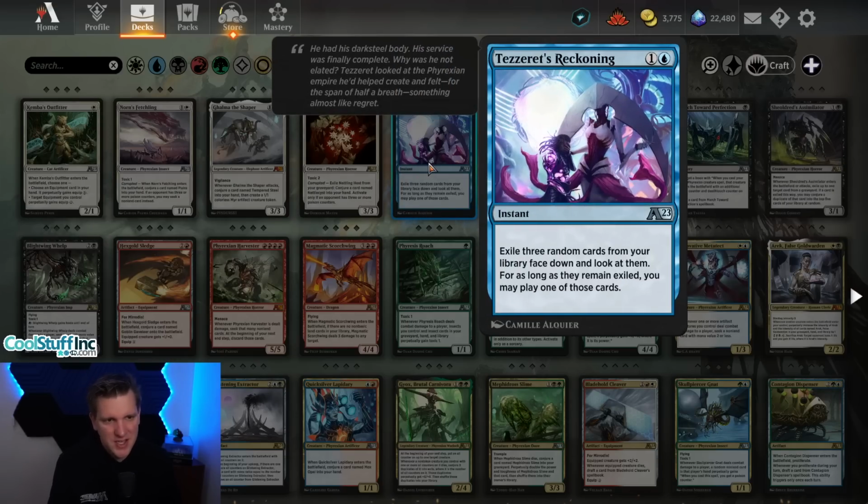All right, Tezzeret's Reckoning, 1 and a blue instant uncommon. Look at mommy. Hi, Tezzeret. Talk to mommy. What's wrong, Tezzeret? Anyway, exile 3 random cards from your library face down and look at them. For as long as they remain exiled, you may play one of them.